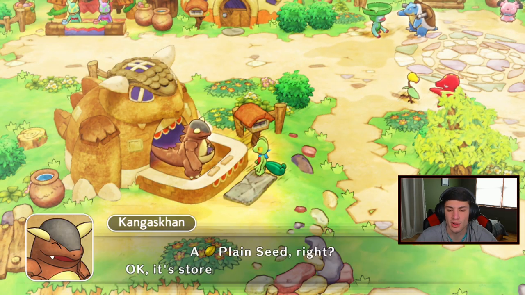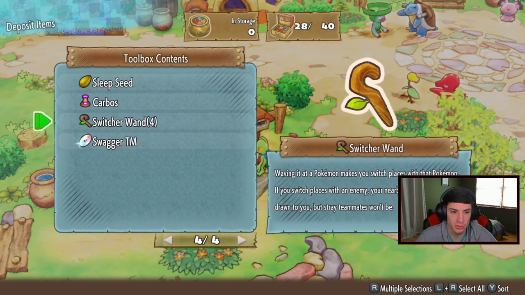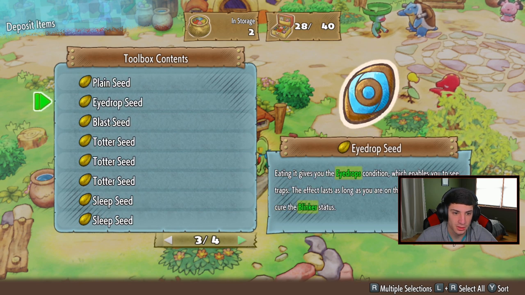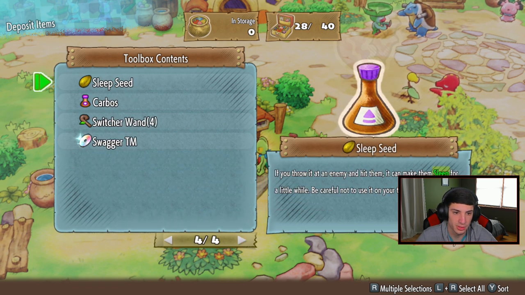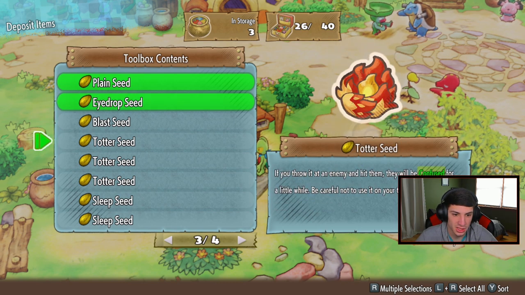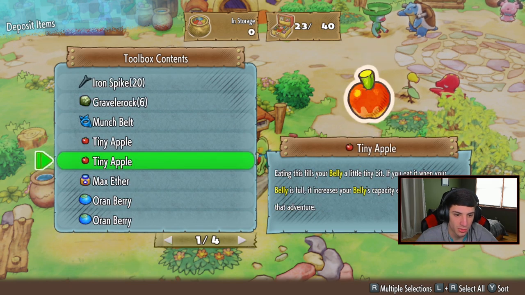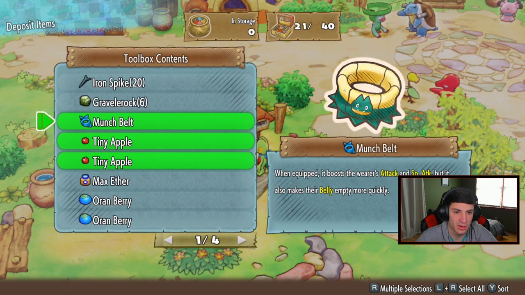Plain seeds, get out of here. Oh, I want to do multiple. So let's hit this button. Did I hit select multiples? Oh, it's the right bumper. So let's sort these first. There we go. We sort them. We got plain seed. What do I want to get? Eye drop seed. Let's get rid of a totter seed, a sleep seed as well. No. Yeah, let's get rid of tiny apples.